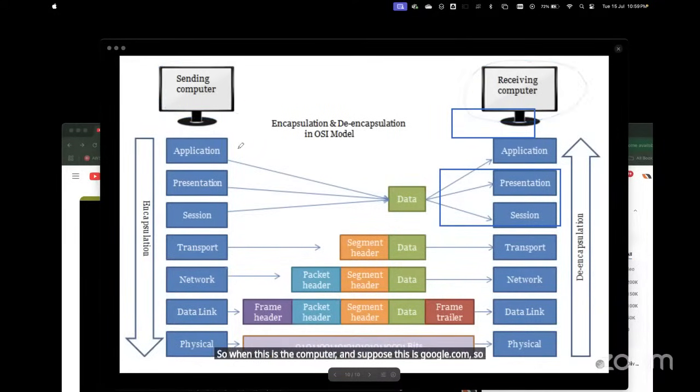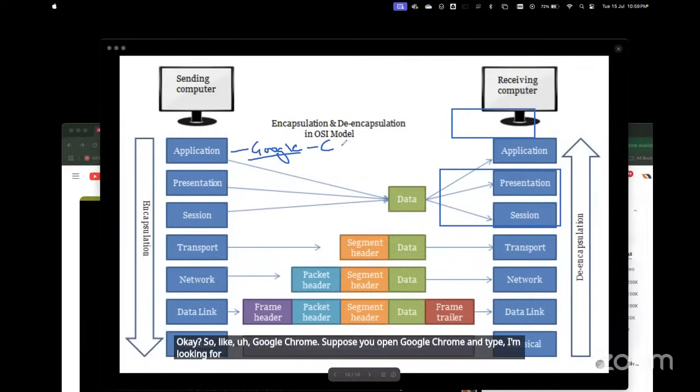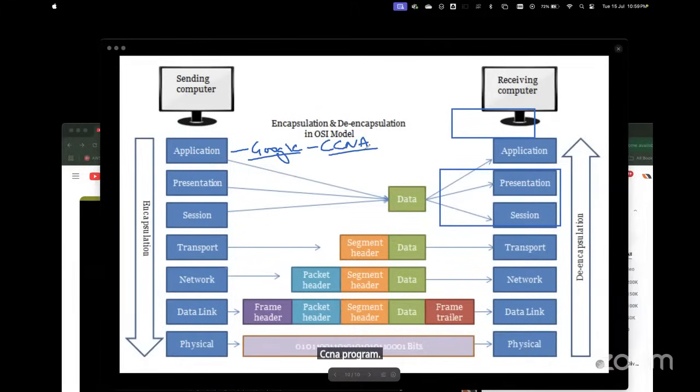When you open a web browser, like Google Chrome, suppose you open Google Chrome and type that you are looking for the CCNA program, whatever you type on Google.